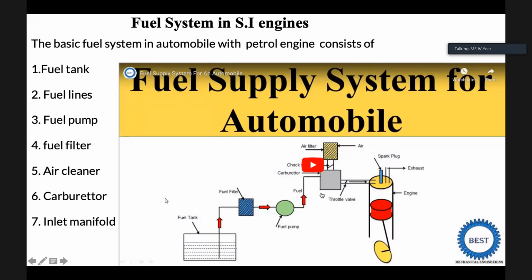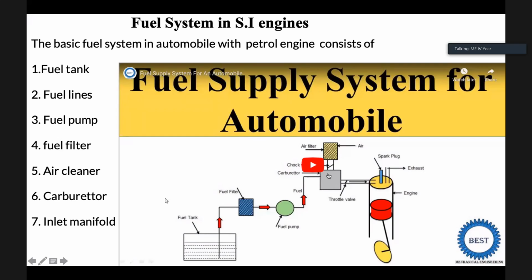Now what is a carburetor? Carburetor provides you the correct mixture of your air and fuel. In different running conditions, sometimes you need a rich mixture, sometimes you need a lean mixture, sometimes you need a stoichiometric mixture of the air and fuel ratio. So that is done by this carburetor.